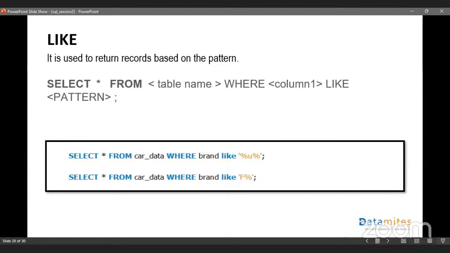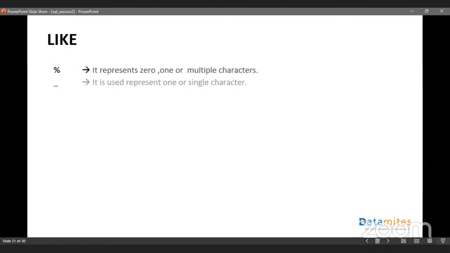For example, we have some rules for the LIKE operator. If you use percentage, it represents 0, 1 or multiple characters. And if you use underscore, it represents a single character.